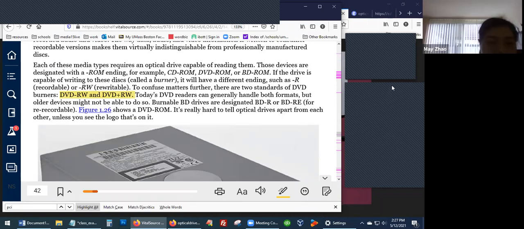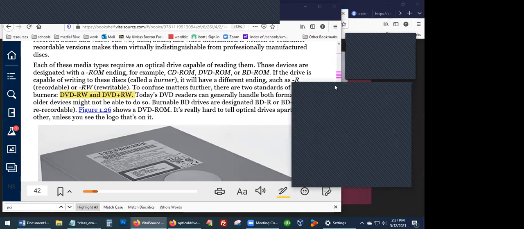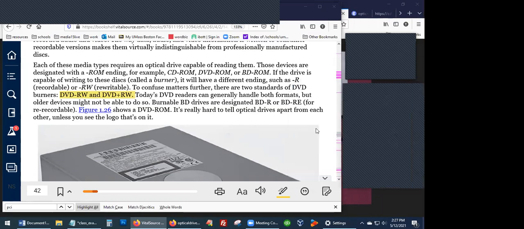Okay. All right, so you're right. RW means you can record, you can write on it. But RW means that you can erase and rewrite. So plus RW means that you can erase stuff from that DVD and put new things there.